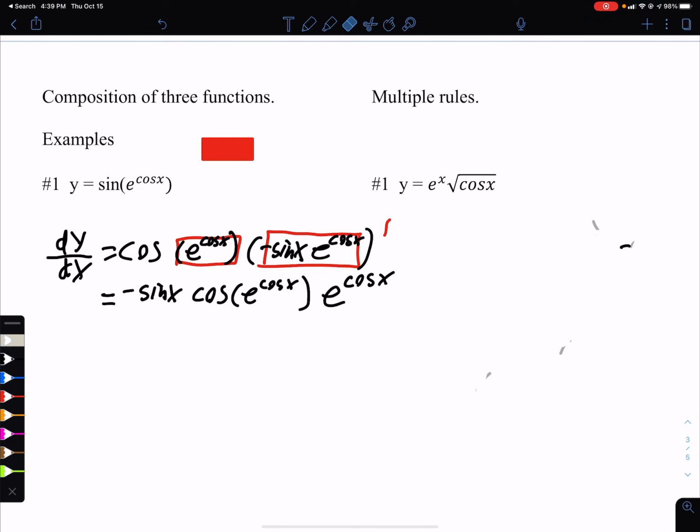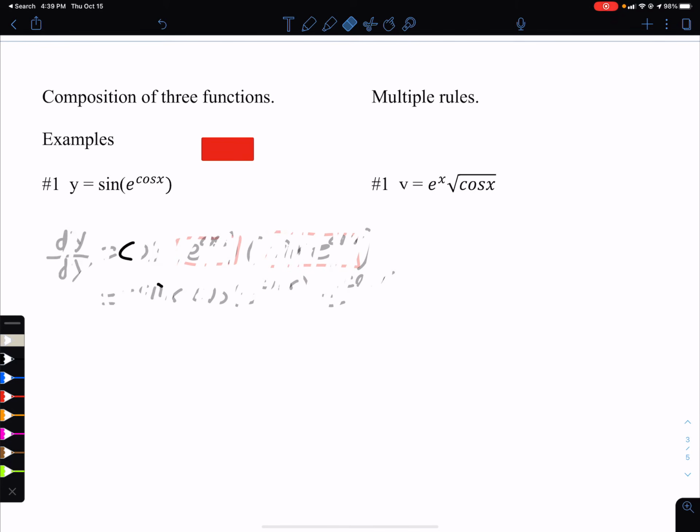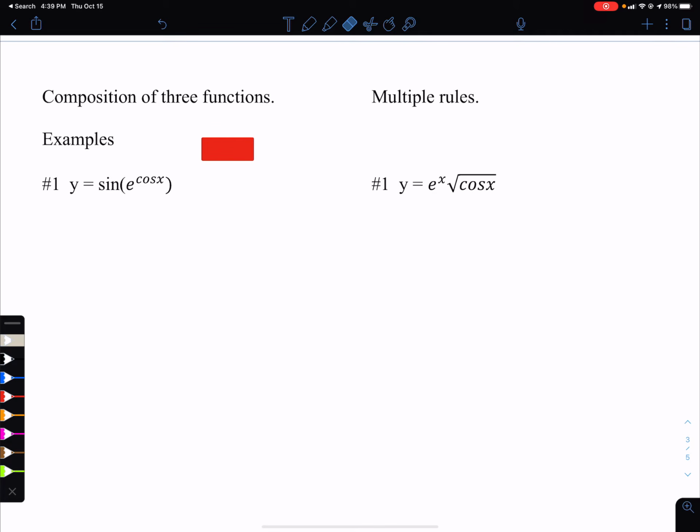We are going to be combining multiple rules. So chain rule is the latest thing you learned, but let's go ahead and do this, and we're going to realize we can't just use only the chain rule. So let's go through this process. Now the first thing you should probably do is rewrite this, because square roots are so much easier to deal with when you use 1/2 power.